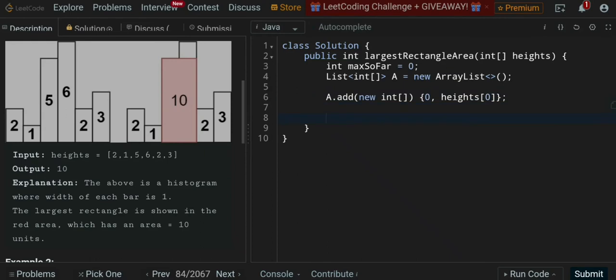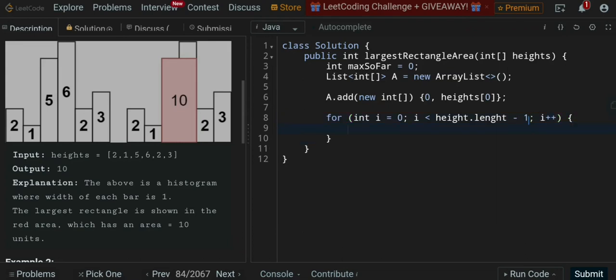And now let's loop over all the items and start doing all the index matching. So for each item, this is another trick. We go from index 0 until i is less than height.length minus 1, so that we can safely iterate 2 items at a time. When we need to safely iterate 2 items, we can go over item at index 0 until length minus 1, so we don't get bumped by an index out of bounds.